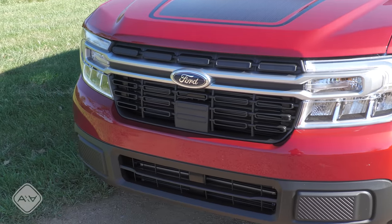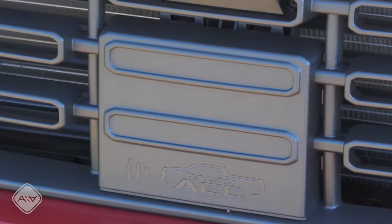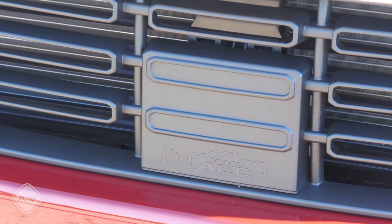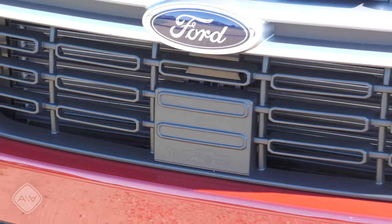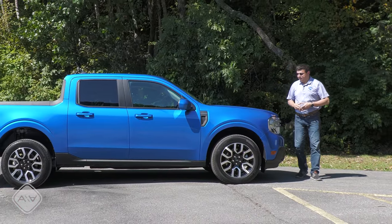This is the first edition, and as you can see, the front grille doesn't change too much, but this has radar adaptive cruise control, and there's a cute little Easter egg here — it actually has a little pickup truck icon and ACC right there to basically tell you what that little blanked-out section of the front bumper is for. Be sure to let me know what you think about the design of the Maverick down in the comments section.